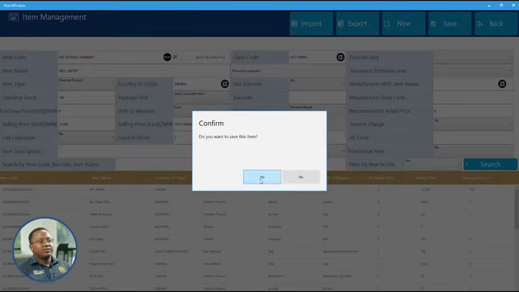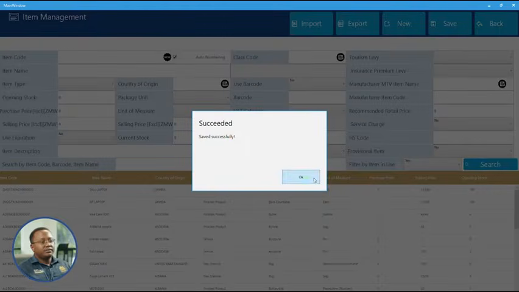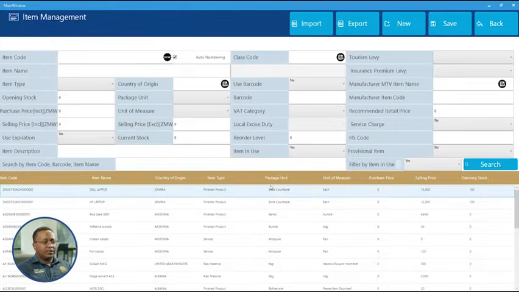So we click on save, we say yes. This saved item will populate down there. It will indicate this is a Dell laptop and it has been entered into our stock items at the selling price of 15,000.